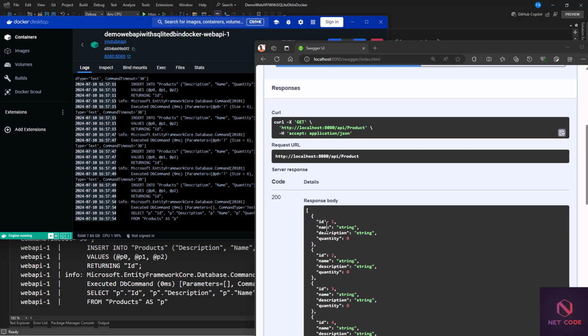So in today's tutorial, we've covered how to set up and run .NET Web API with an SQLite database inside a Docker container. We started with the basic project, configured the SQLite connection string, and also we wrote a Docker file. Then in the Docker file, we did not write all. We updated it. Then we used the Docker Compose to bring it all together, ensuring our environment is consistent and portable. Now this, we made it into a development stage. This setup is perfect for lightweight and file-based database needs, especially when you're dealing with microservices architecture.